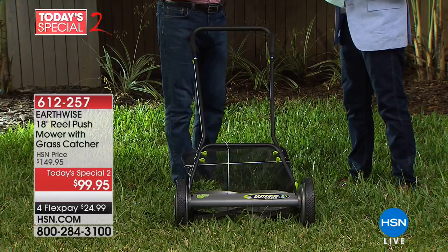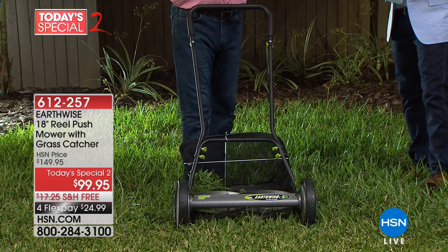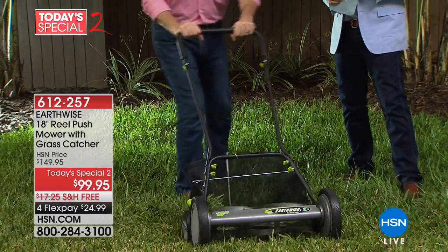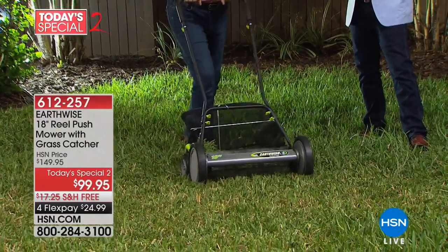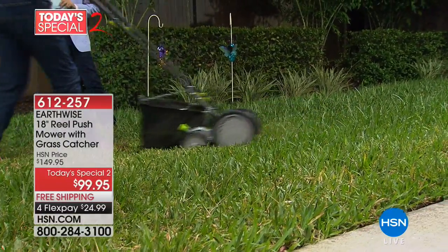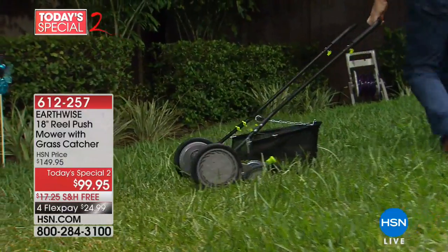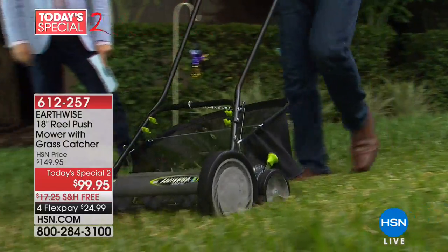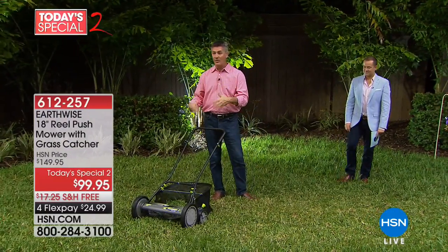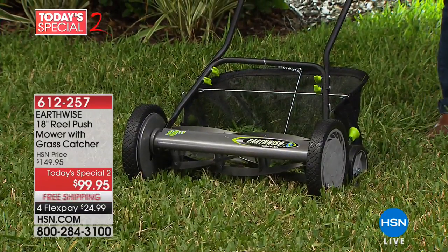I'm going to do a little more cutting and then we can show everyone again. The great thing is you're getting all those bonuses of a better-looking lawn, and it really is a pleasure to push around. If you're thinking about this — when I was a kid, so like 35 years ago, it looked just like this, except it was rusty and extremely heavy and almost impossible to move. But here you can see, even with a nice casual walk, look at how quickly that turns. Going back and forth works really well, or walking up and down in those rows, you can create those nice rows.